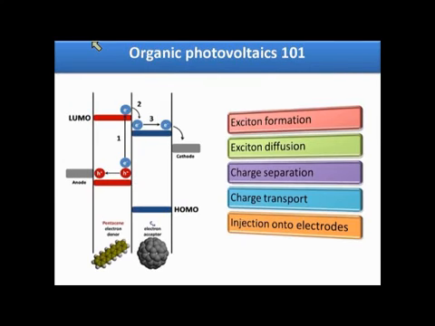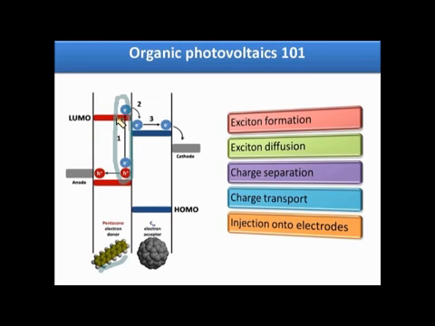So how do organic photovoltaics work? Organic photovoltaics work by absorbing light in a certain molecular layer, say this molecular layer, which we call the donor layer, and creating an electron-hole pair that we call an exciton or an excitation. So it's basically this over here. This is the electron-hole pair. The difference of energy between these two levels is called the gap, between this level, the highest occupied molecular orbital, and this one, the lowest unoccupied molecular orbital.